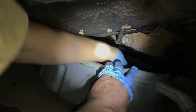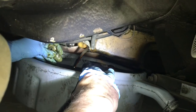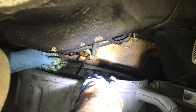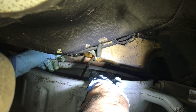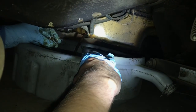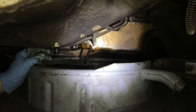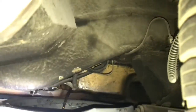Oh, fudge. That's brand new oil. It's good. Yeah, looks like the oil's in really good shape. Holy cow, makes me feel really good about the internals of this vehicle. Haven't seen any crud or particulate come out at all. So we'll see what happens here as it drains all the way. I'm guessing the previous owner might have put it in there prior to putting it in storage, just for preservation. It's a good idea.